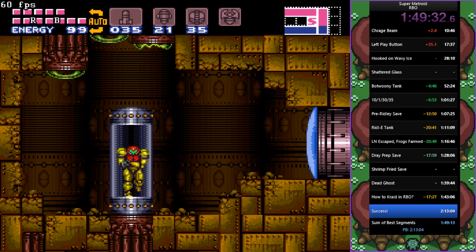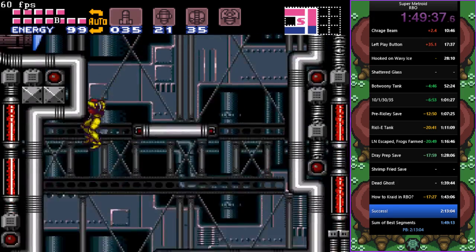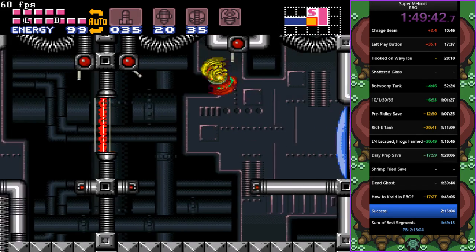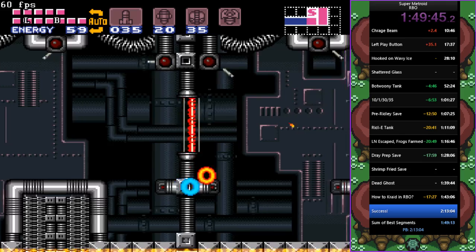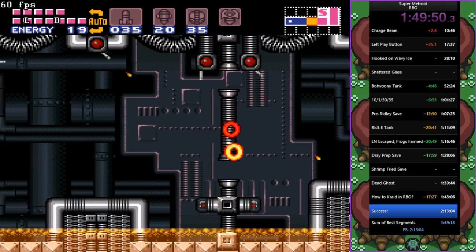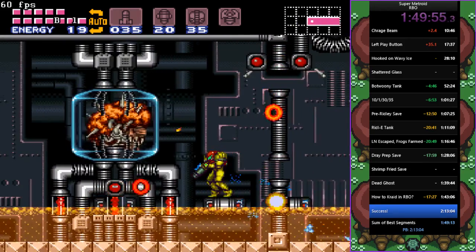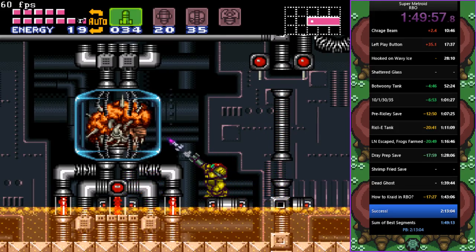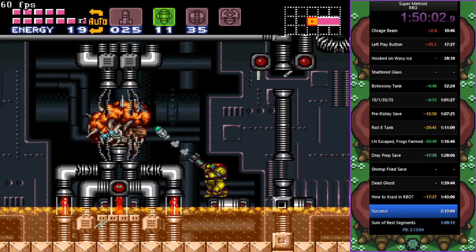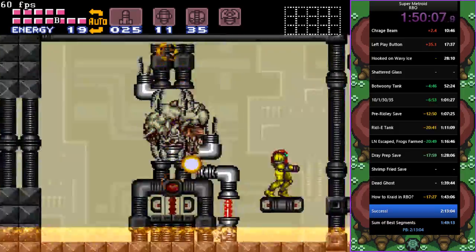I have lately been having a lot of trouble with Zeb Skip. I don't know why. Sometimes I know what I'm doing wrong, and sometimes I don't, and then I get it, and I don't know what's different. Or I'll just get it this time, and it's free, after saying I'm having trouble. Alright. Well, that was good. That was a good room.